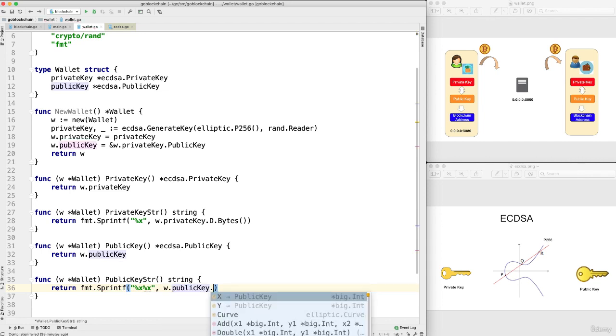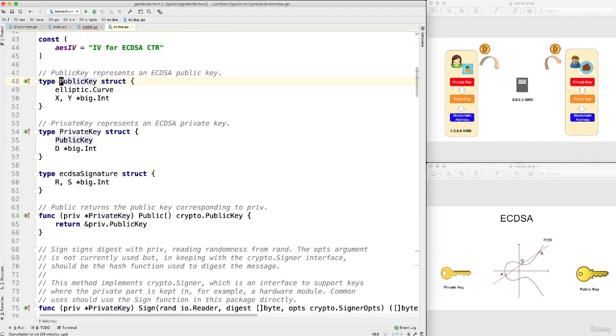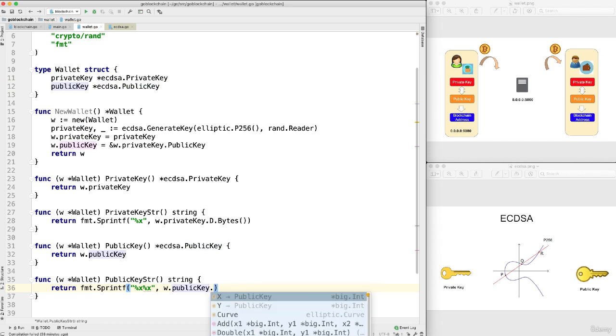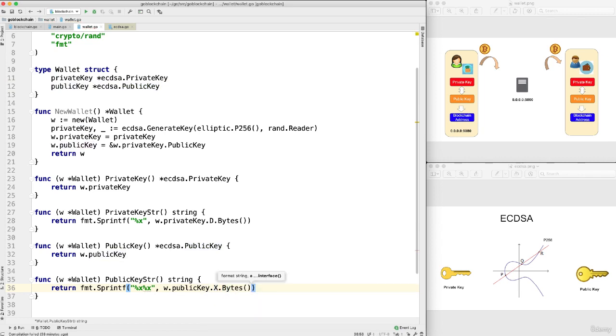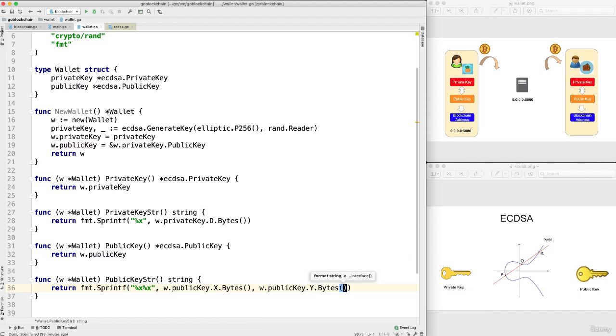Let me explain a little further by looking into public key. When we look inside public key, we see this. We have X, Y, and big integer written here. We have x and y coordinates right now. This is what our structure is, and first we take our x bytes, then public key y bytes. We're going to be returning in a format that can be easily understood by us. So we just created our private key and public key for this section.